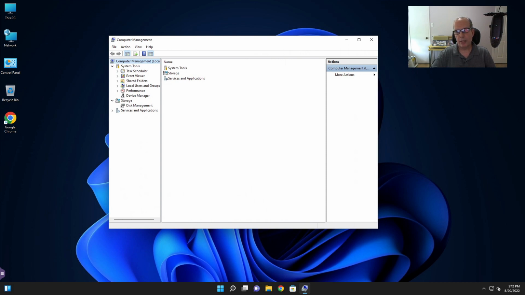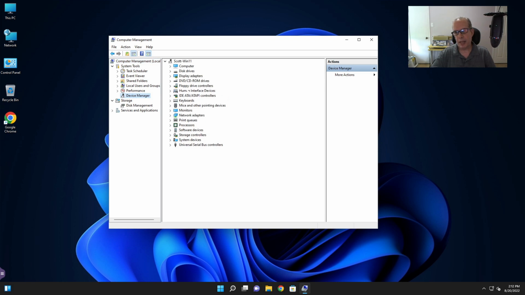And if I go down here and click on Device Manager, you can see that there are no exceptions to installed drivers. But the one thing I want to draw your attention to is if we look at disk drives, we have a Red Hat VirtIO SCSI disk drive.